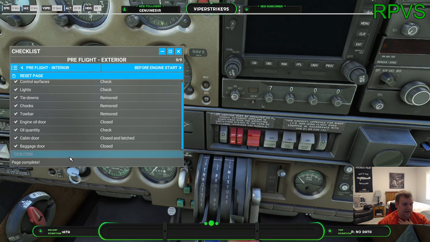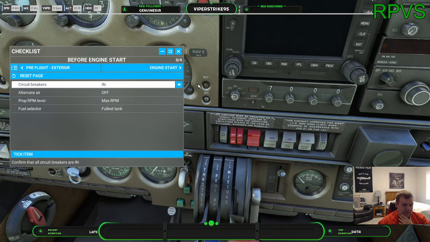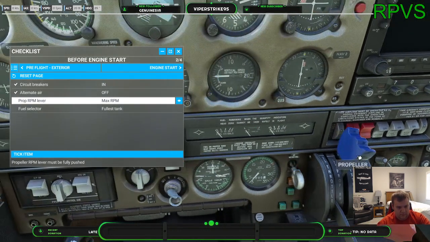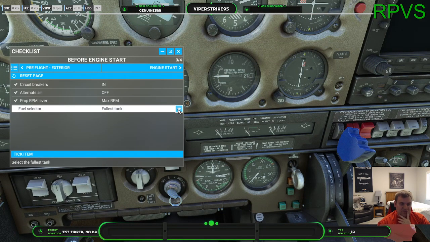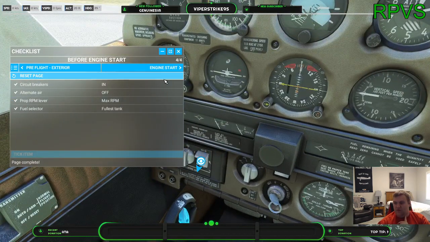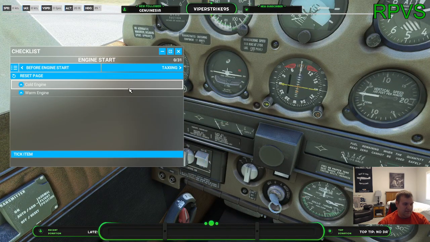Let's go ahead, all this stuff has been cleared. We just push in the circuit breakers, they are in, alternate air off. Then we need to put the prop RPM at max. Okay, fuel selector will be in the fuel tank. But we've already set the fuel tank to auto, so that should be set.